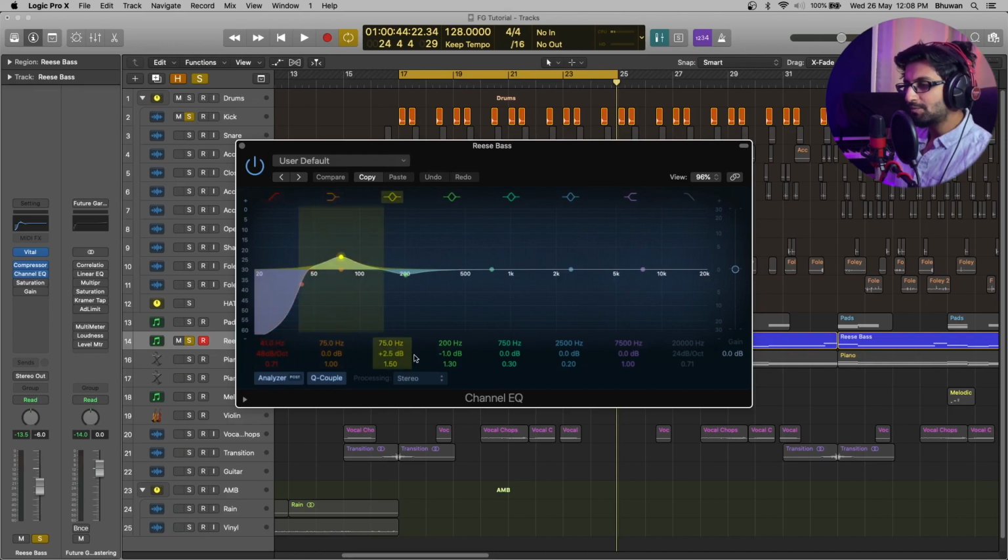Next up, we have a channel EQ, and I've cut everything up till about 41 Hertz. I've given a 2.5 dB boost at about 75 Hertz because that's where the body of the Reese bass lies. Also, I've cut around 1 dB at about 200 Hertz just after that 75 Hertz boost because I don't want that harmonic content to come in the mix.